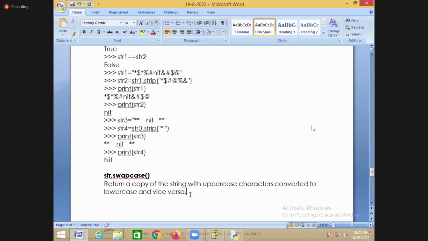Lowercase and vice versa. Uppercase characters converted to lowercase and vice versa. That is done by using a method called which one? Swapcase.